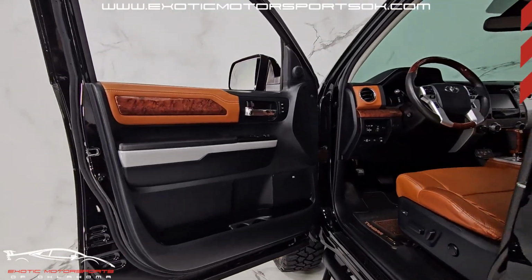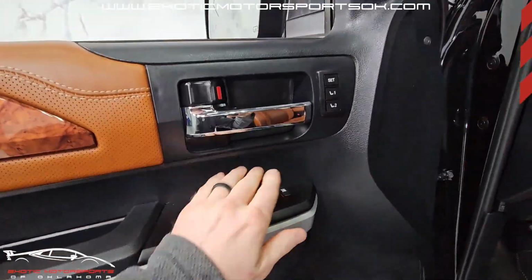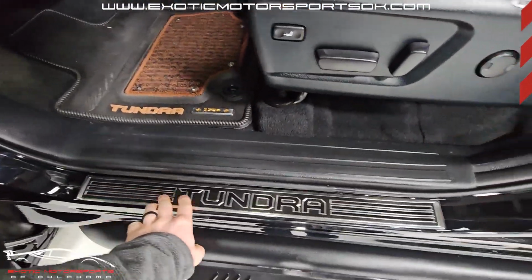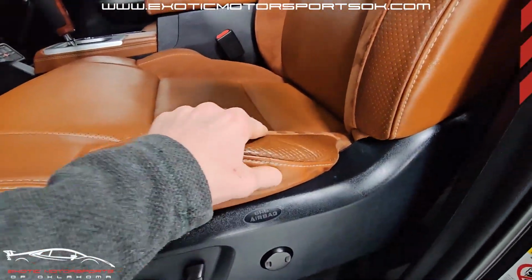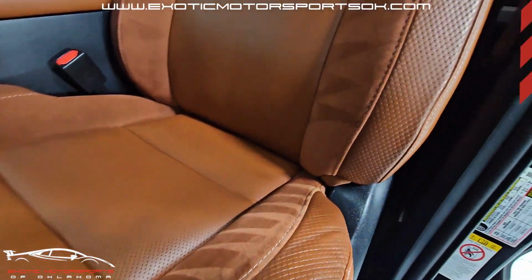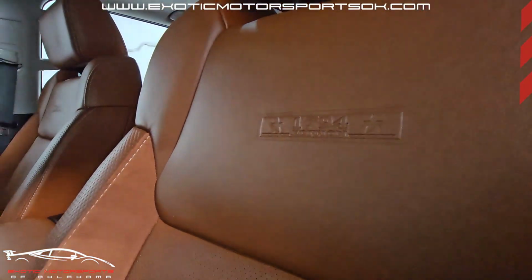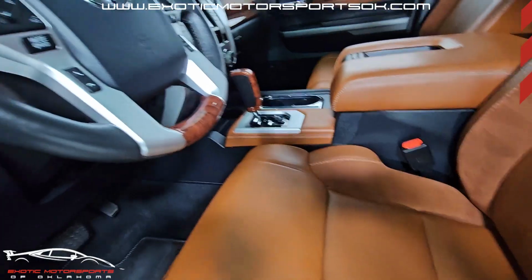Looking at the interior, it is a non-smoker. Got the wood grain here. All these buttons look nice. Memory seating. The JBL audio, and this lower section is nice and clean. Got a really clean kick plate. All of that looks nice. You do have some wrinkles here. That Alcantara is very clean. This bolster looks amazing. Got the 1794 edition there stamped in the seat. The rest of the seat looks amazing.